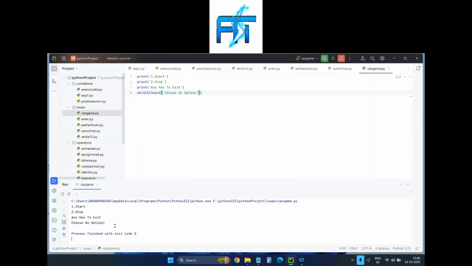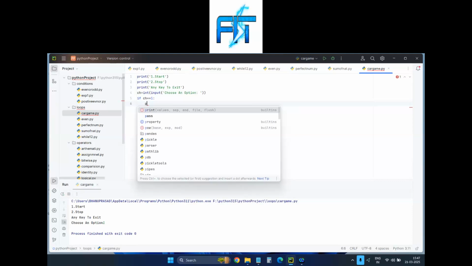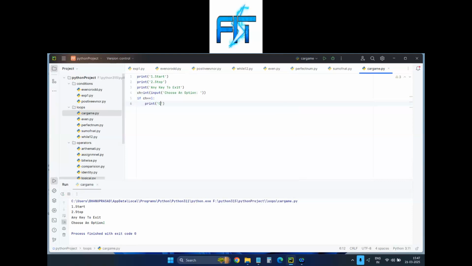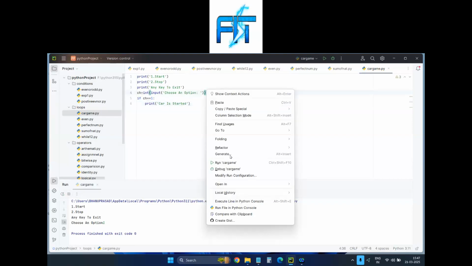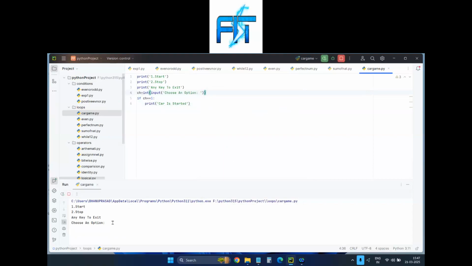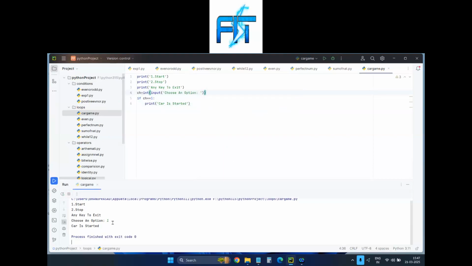If I give 1, I should get the message car is started. If my choice is equal to 1, print car is started. Up to here, my code is working perfectly.